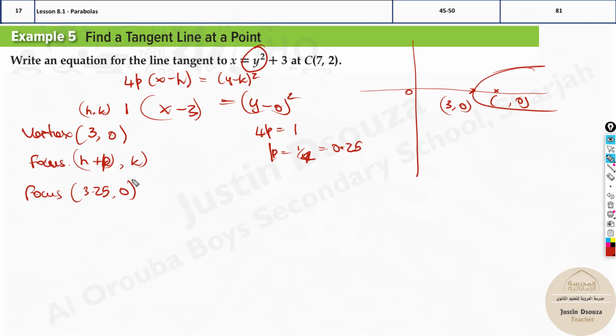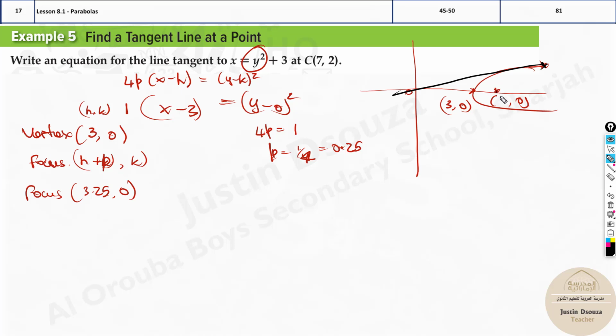Now we got the vertex, we got the focus. What next? This is done. Let's look at where (7, 2) is. (7, 2) is the point given to us, right? The tangent point. So here, this is 3, this is 4, and this is 0. So 2 means up and 7. Somewhere over here it will be. Imagine it's over there. Now what you need to do is find the tangent line, right? The focus has the property wherever this is passing by. Okay, it won't be so bad. Somewhere over here, okay? Now, this is not an accurate line, but the tangent will pass like that.